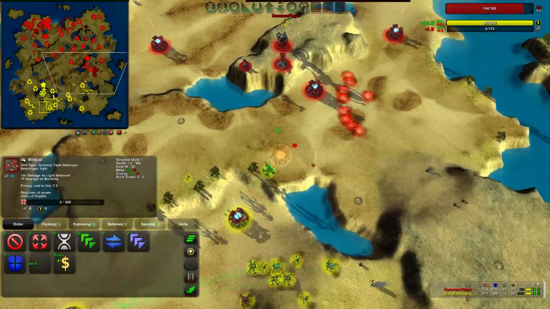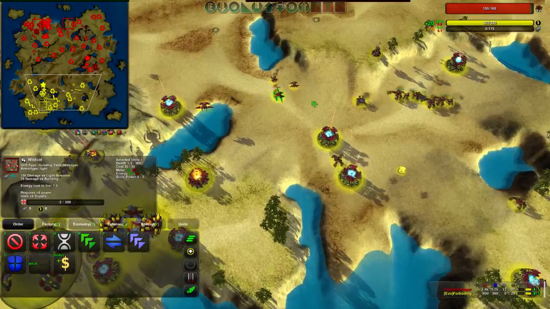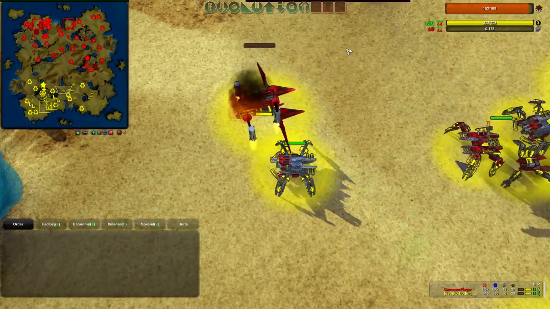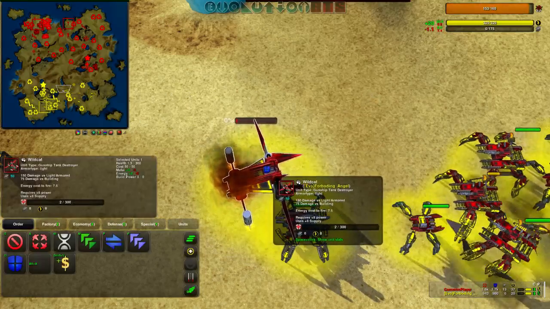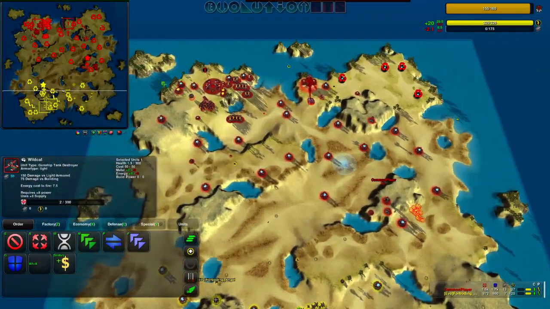But I do see that immolator there, and it gets a shot off on my wildcat, so that's not such a great idea. So I'm going to move it over here, and it's going to catch fire. And it's living on a prayer at 2 hit points. Okay, so now I've got some drones getting me some much-needed vision.